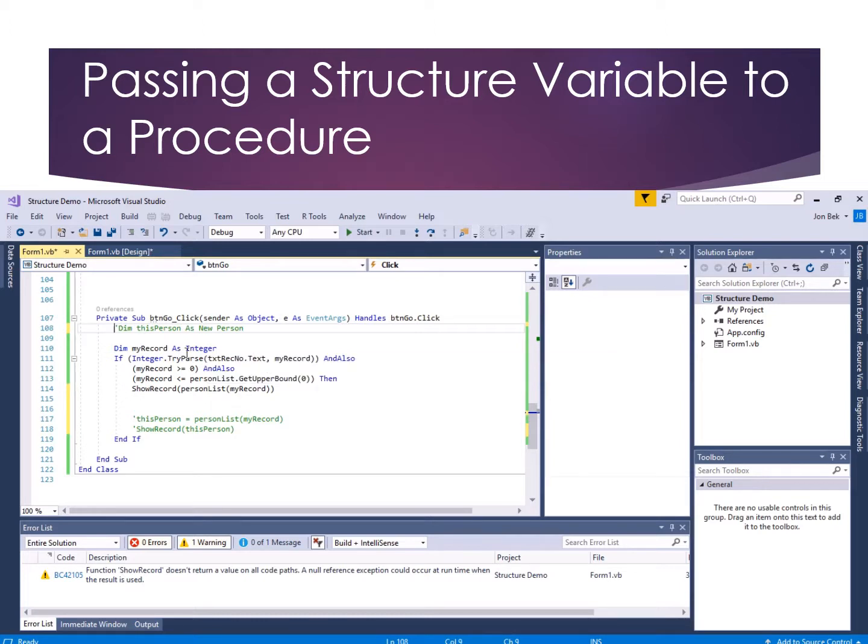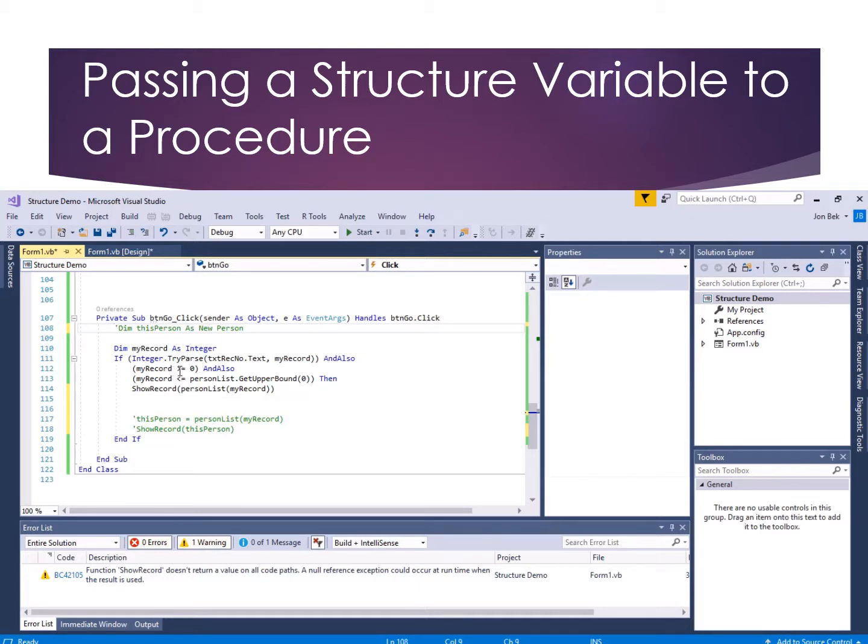So that's just a counter to the number of the element in the array, in the list of the record you want to display. And because the user could have put something nonsensical into that text box, like a letter or something, if I didn't validate it, I'm going to first attempt to parse it into an integer. And let's assume it parses into an integer. Well, that's not good enough, because just because it's an integer doesn't mean it's in the range that is valid for this array. What range would be valid for the array?